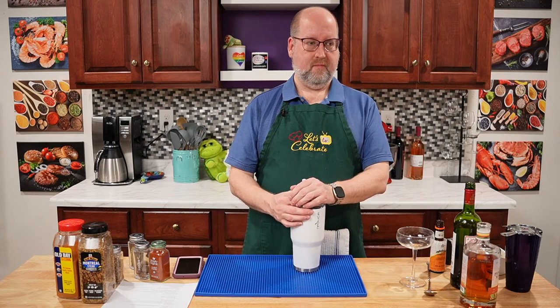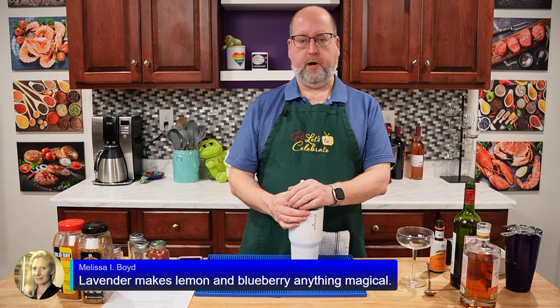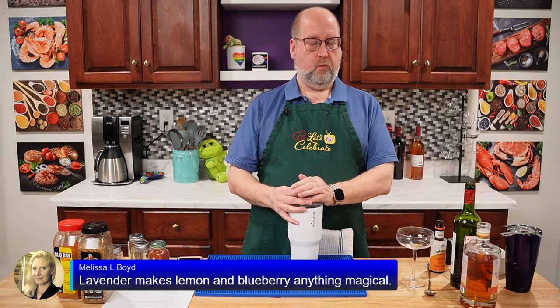We just got some more in. Here we go. Lavender. Okay. Lavender makes lemon and blueberry anything magical. Yes, it does. Absolutely. I agree. Wait a minute, didn't we do a blueberry lavender cake? Blueberry lemon cake. Oh, blueberry lemon. Yes, from our friend Joanne Ventura. But yeah, you're right, Melissa.